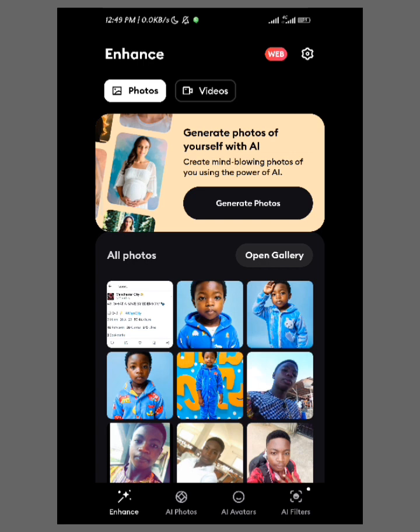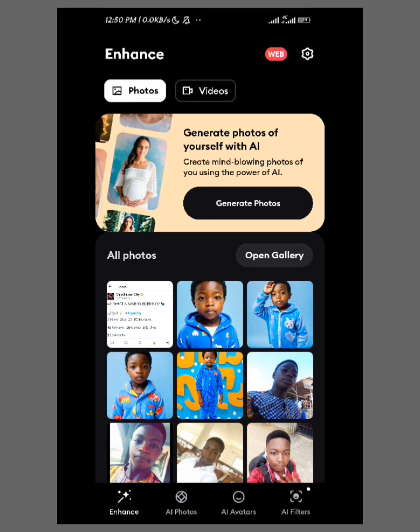So before I go ahead, I want to talk about this app. This app is called Remini, and I'm going to be showing you how you can get the app on your smartphone. This app needs a fast connection. So when your network is slow, the app is kind of slow, or the images do not load well. So please, before trying to generate AI photos, make sure that you're in an area where the internet is faster.